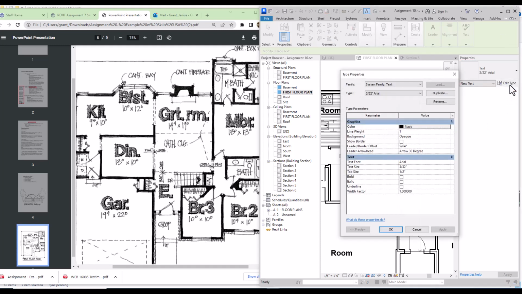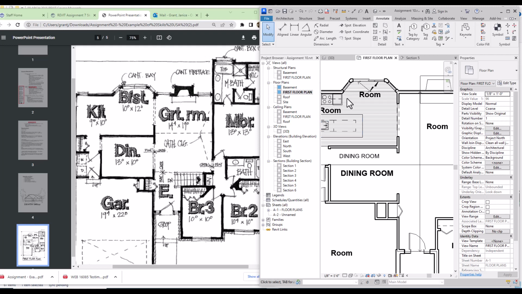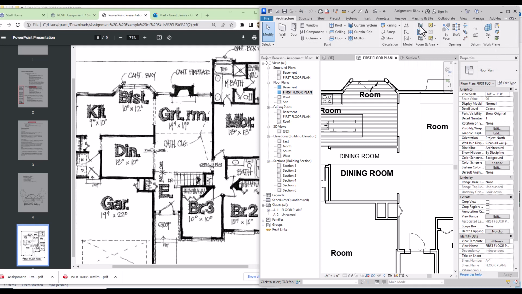Using edit type, you can change some of these properties of the text as well. So it's your choice if you want to use the regular text to annotate your rooms, or the tool called rooms to bring in those boundaries.